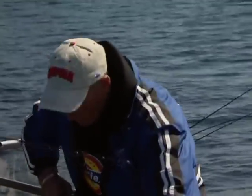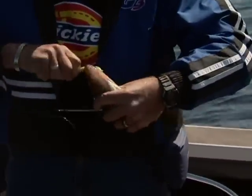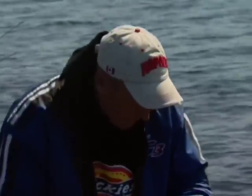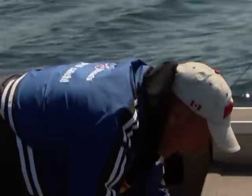And it seems that the slower the presentation, the better to get these fish. I'll explain to you the two different grubs that we're using. This is probably about a 13 or 14 inch walleye, a good eating size. You know, I keep saying this, that some of the smaller fish are much better eating than the larger ones, and it's also good for the actual fish population.